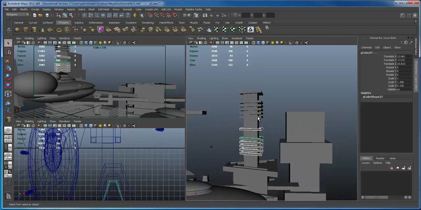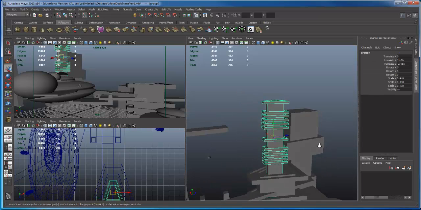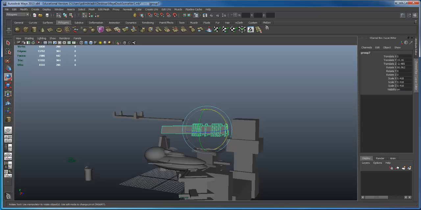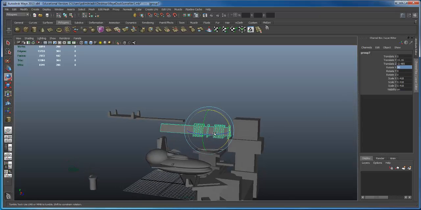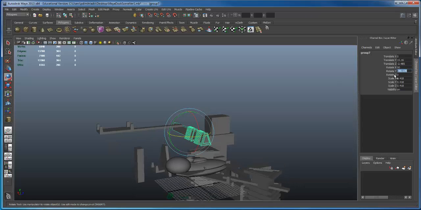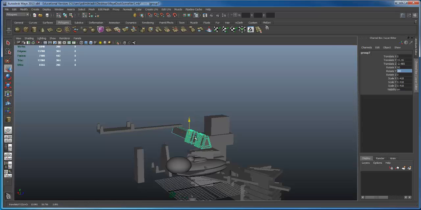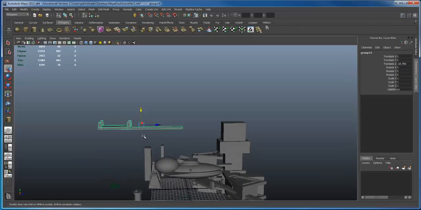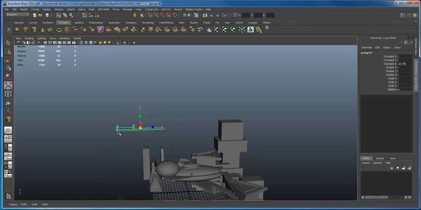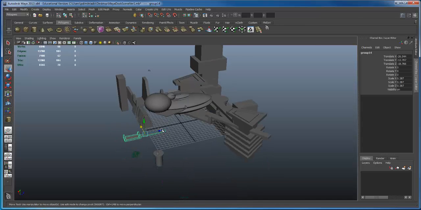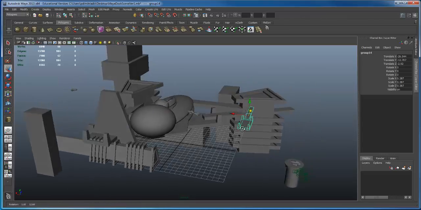I'll just leave them like that for right now. Okay, and let me see if I can come over here and put this somewhere on the side of my shape here. Okay, let's go over here. Let's turn this exactly to 90 degrees. There we go. Okay, and I'm going to sort of arch this guy and see if I can't. Negative 90 here. Throw him down underneath. Okay, maybe around here to the side. Take this other loading ramp here. I'm going to make this a lot smaller. Bring this back. Maybe it's part of another structure that's in here.